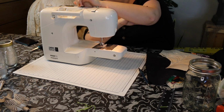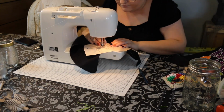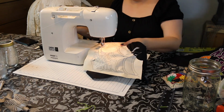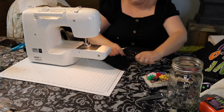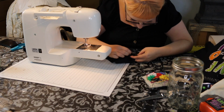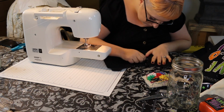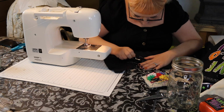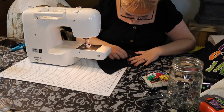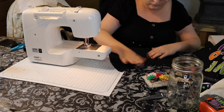Well, we've always known, but we're really experiencing it this last couple of weeks, is you try something, it doesn't work, you gotta try something else, and that's totally okay to do. Just like with most of my projects, you just kind of go in and figure it out and then hope it works, or if it doesn't work, you do something different. So here I am taking out all of those teeny tiny stitches that I did because it just did not look the way I wanted it to look.